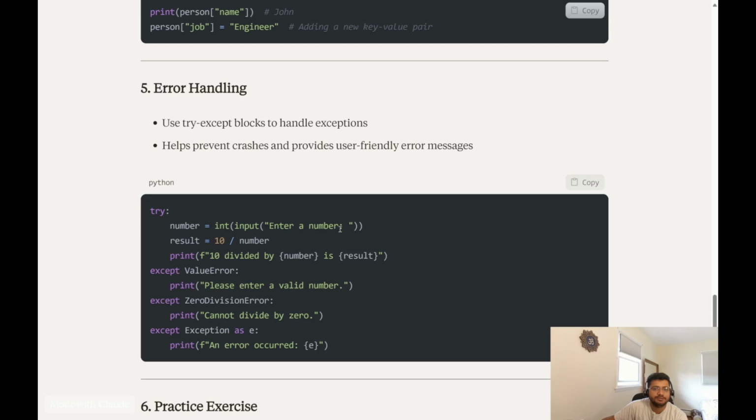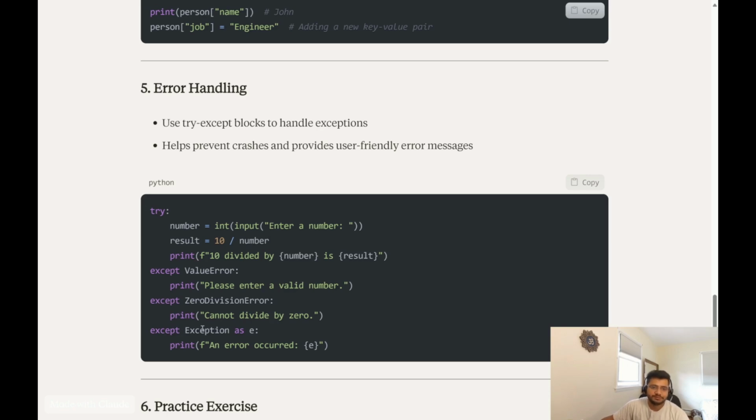But let's say you entered 0 here, so it would raise this error, ZeroDivisionError, and it would show you a message that you cannot divide by 0.